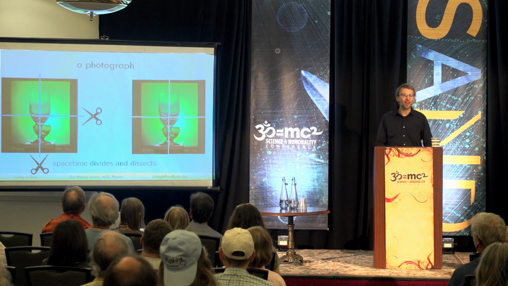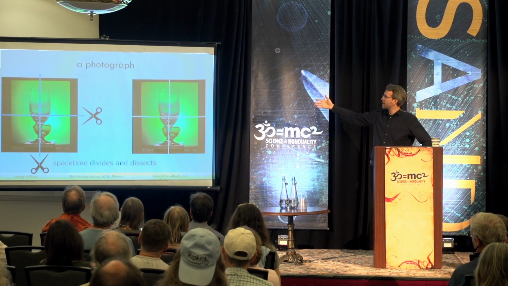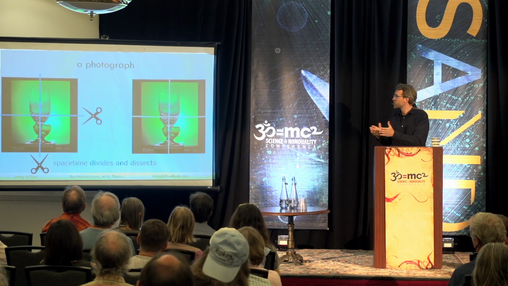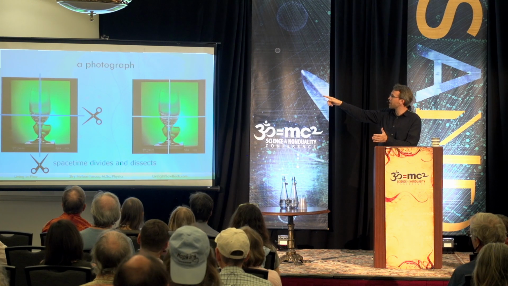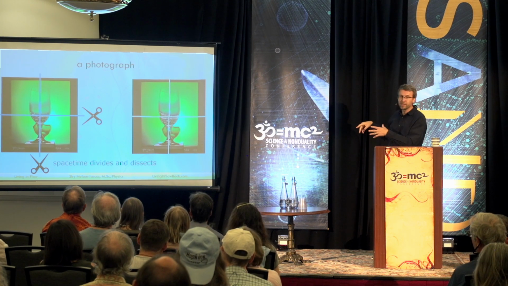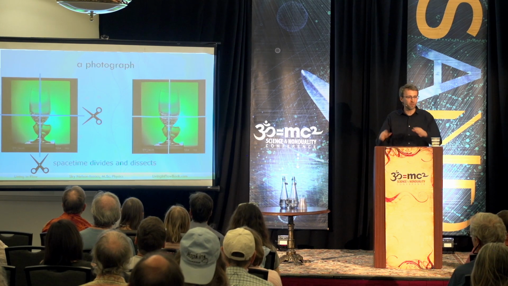So let's talk for a minute about holograms. This is a photograph. I take a photograph of the goblet, and there's, like I said, a one-to-one map between the image and the paper that it's on. So the top left of the goblet is on the top left quadrant of the paper, and when I cut it in quarters, I get 4 corners of the goblet, just like you would expect. I cut a picture in quarters, I get 4 pieces.